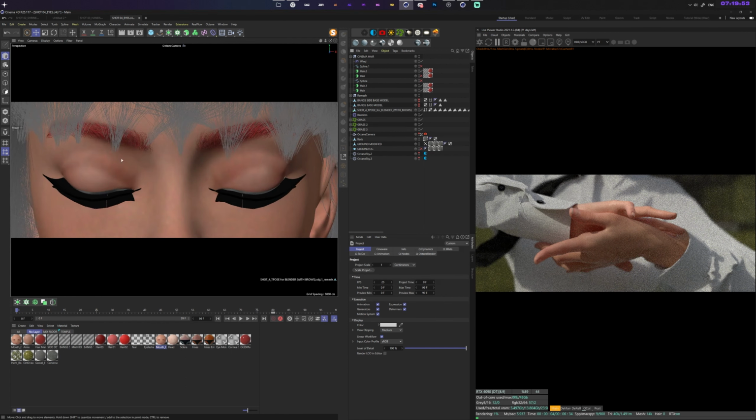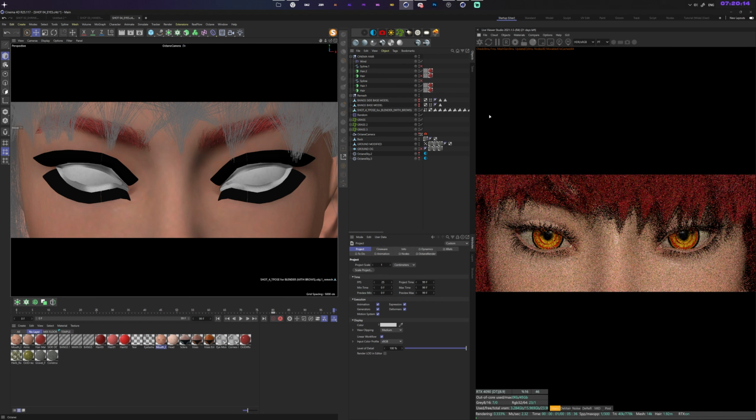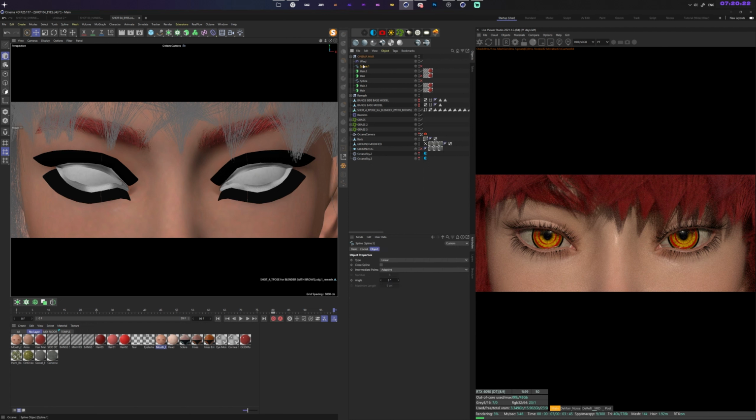So if we get back into our camera and if we just have that scene, the hair works super nicely. We have the eyes open, and I can just hit render on this. So we get something that ends up looking like this. We have a hair material across all these lines, and what I did to create that hair is let's enable these splines and actually remove this guy because that one is not needed.